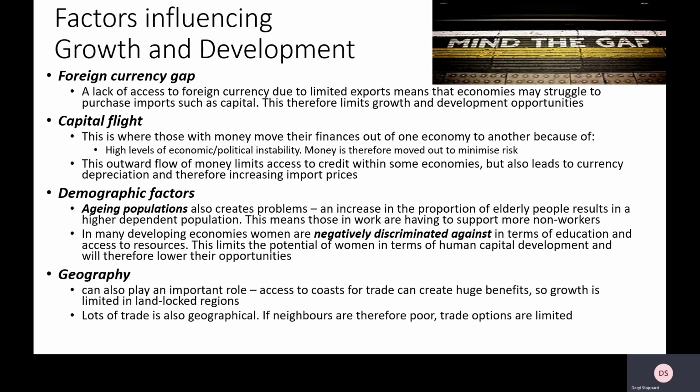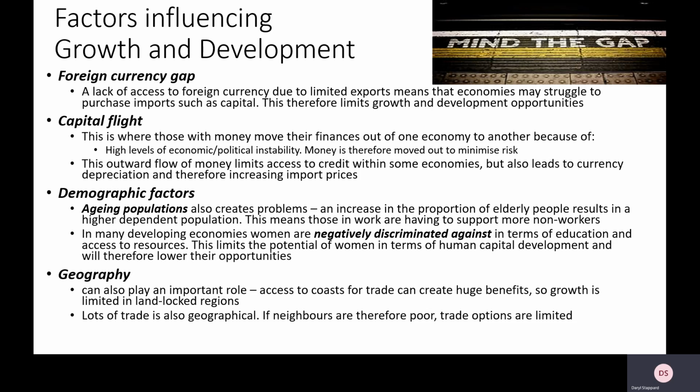Transporting things to ports will suddenly cost more money. They've got to take their goods through other economies to get to ports, and that will inflate their cost of production and can lower their international competitiveness. Also, importing will become difficult if you've got to bring your imports from other countries to get them into your economy. This will push up prices that domestic people pay.